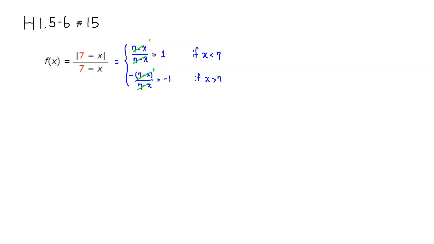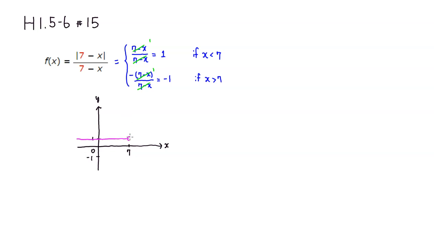All right, so the graph is going to look like this. Here's the x-axis, and here's the y-axis. Then we have to split at x equals 7. So let's say this is x equals 7. This is going to be positive 1, and this is going to be negative 1. If x is less than 7, it's going to have a value of 1. So the graph is going to be 1 all the way up to 7.